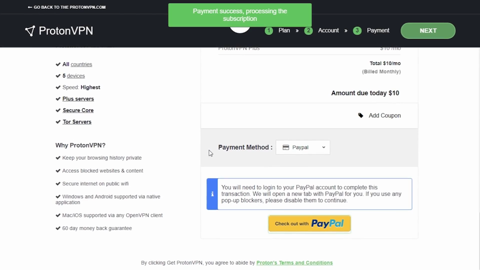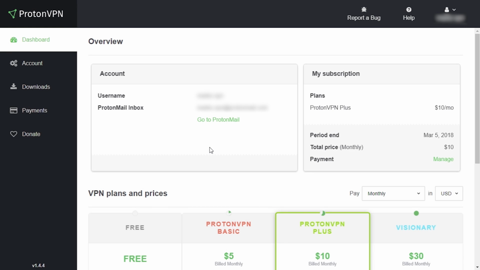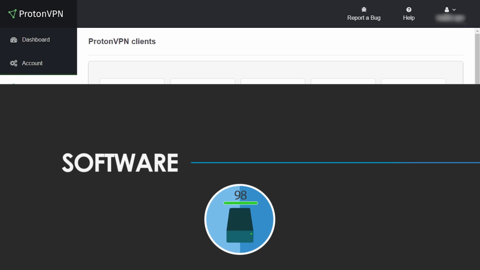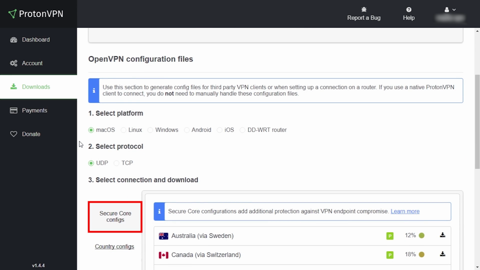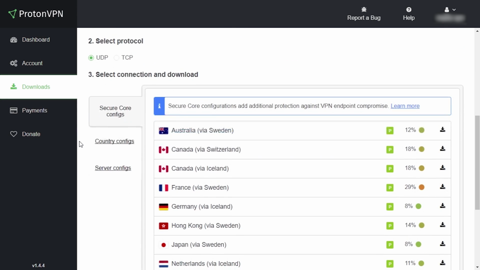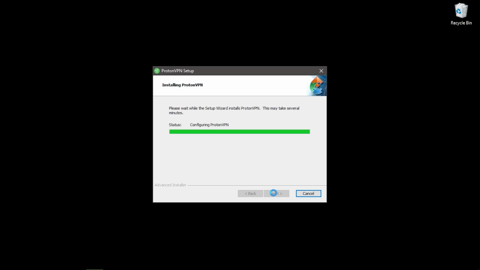And we successfully completed our payment and subscribed to the plan of our choice. After getting into our account settings, we're gonna download the app. Client support is very good, all major operating systems. Scrolling down the page, we can see they offer secure core locations, which basically are an enhanced protection VPN service, and all those marked with a capital letter P are premium services, which we'll mention a bit later. We're proceeding with downloading and installing the app for our platform, which is Windows.